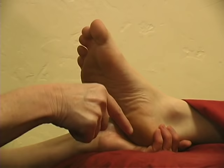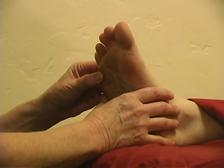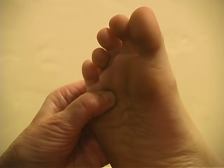Mm-hmm. In a session, I would work vertically through each of these zones, thumb walking all the way up. And then what I'll do is come in and get even more specific by coming across horizontally through them and then check for any places that get my attention or get my client's attention. I have some sensation there. Yeah. So I felt something a little bit different in this area, and so did my client.